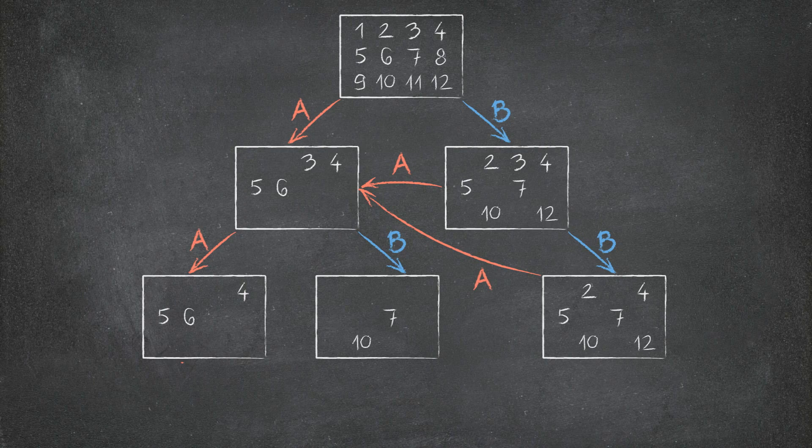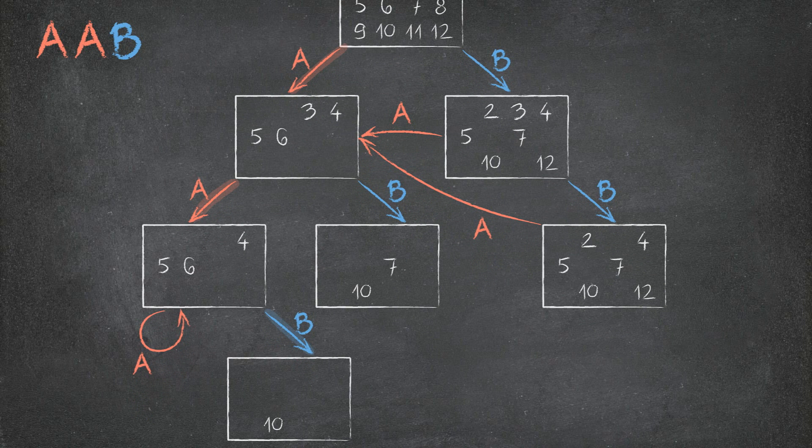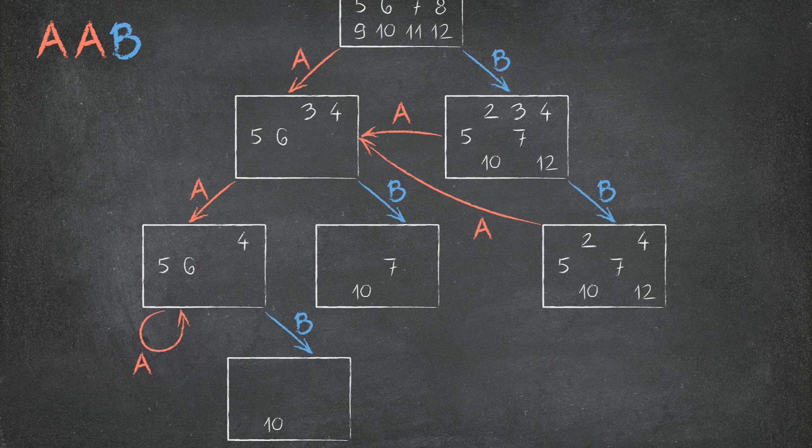In the end, one of two things can happen. Either at some point we obtain a singleton, and then we say, yay, because that's what we wanted. The path we took to get there gives us a synchronizing word. The other possibility is that we'd never find a singleton. In which case we don't have a synchronizing word, because having everybody at the same place is just not an allocation we are able to achieve. In the case of the Spanish clock, we do find a singleton after 3 steps. The word AAB sends everybody to 10, and this is the shortest synchronizing word. If we keep going, we'll also find other synchronizing words like ABAB or ABBBB and many others.